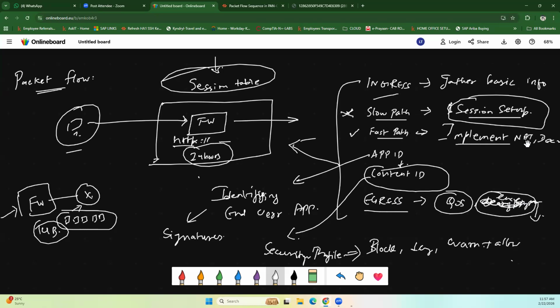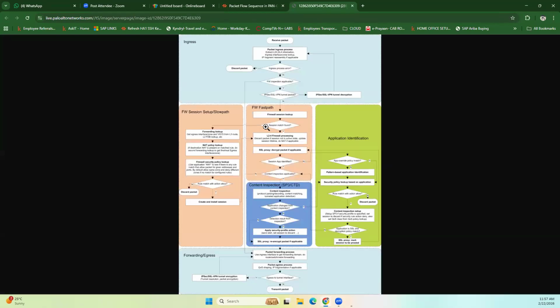Fast path is used for implementing NAT and decryption. Application ID is used to identify the application the user is accessing. Content ID is basically to verify the traffic against any virus, spyware, malware, etc., and then take decisions based on security profiles, right?